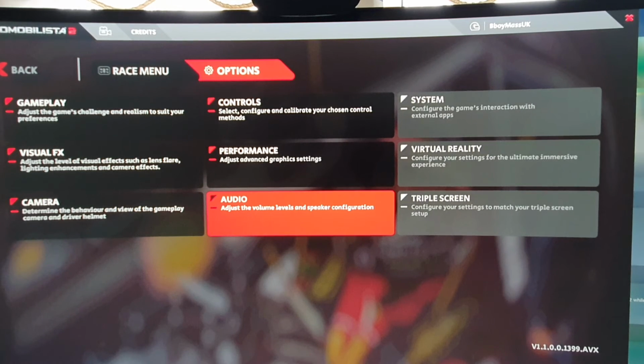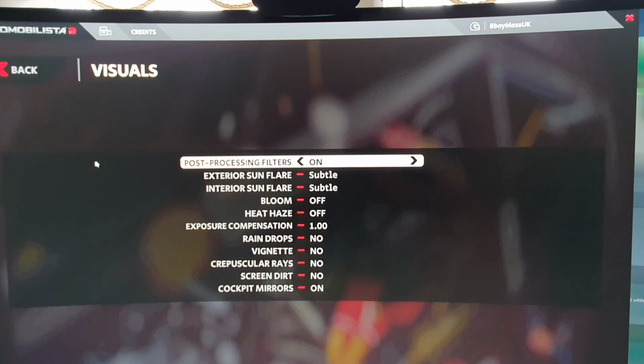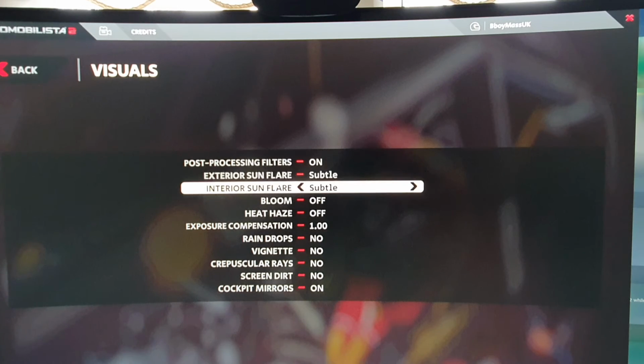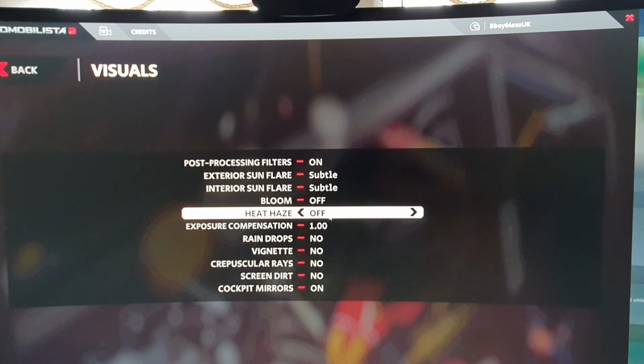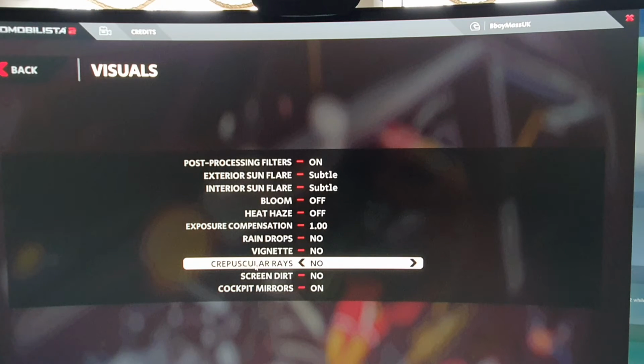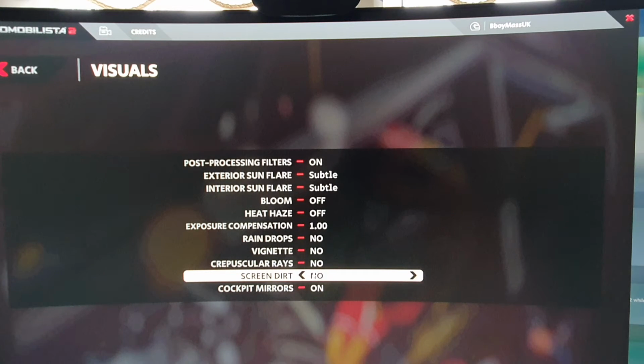So with the 3090, these are now my settings, and I'm getting a constant 80 FPS. Post-processing on. The sun flare, internal and external, that's subjective. I just prefer it on subtle. You can bang that right up to full on if you like. Bloom is off, heat haze is off, because I found that the heat haze was blurring things out in VR, and you don't want that. Raindrops, no. Vignette, no. Sun rays, no. Screen dirt, no. Again, these are no, not because my GPU can't handle it. It's because it interferes with the clarity of the visuals.